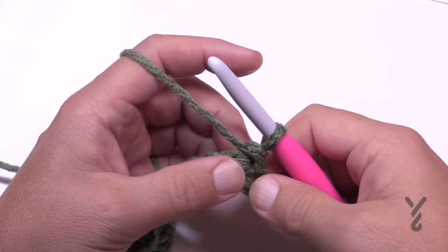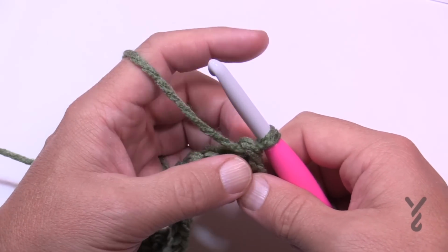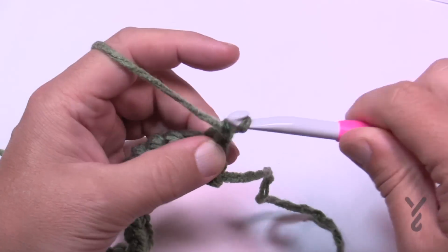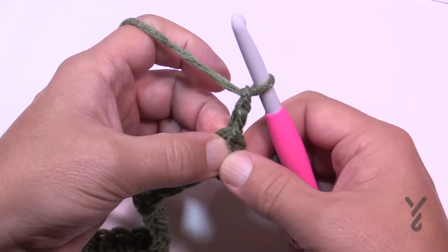You'll notice in the written instructions it says chain 2 at the beginning does not count as a half double crochet. So as we begin row number 2, we're going to chain 2. That doesn't count as anything, so make sure you're not counting that and just immediately go into the first one.